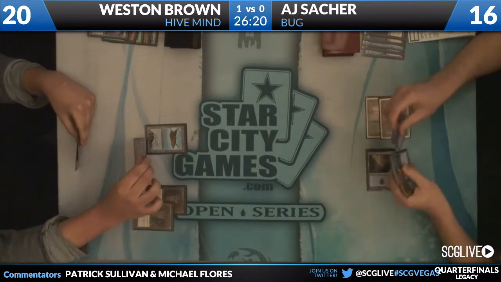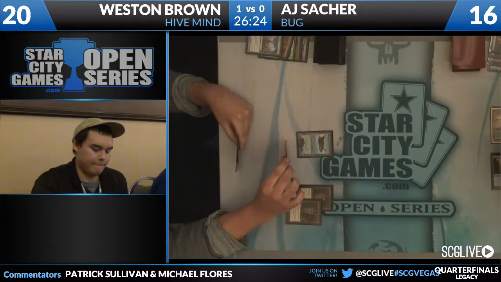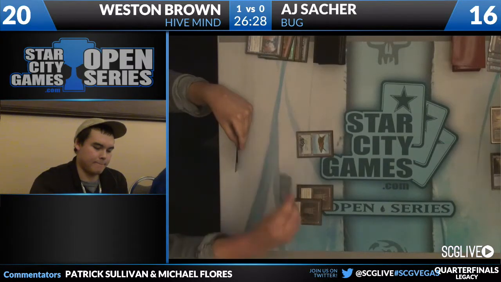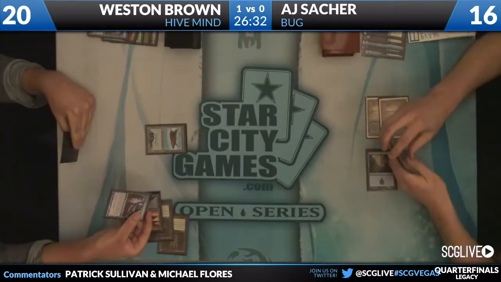Weston's trying to figure out if he can make a hive mind and still have access to his Grim Monoliths at some point. Or just if he can afford... Yeah, it was Hive Mind. It's going to stick. I don't think AJ has Force.